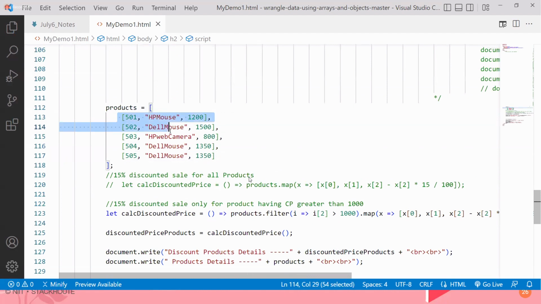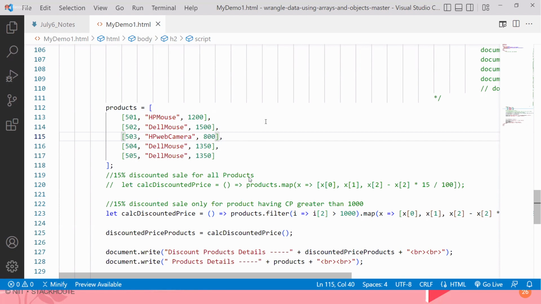So I have 5 products. Out of that, let's take whichever product is greater than 1000, the premium products. If I apply the filter, how many will I get? Out of 5, I will be getting 4 products. Is that fine? Yes, ma'am. Out of 4, excluding this web camera, all the remaining are my premium products. I have applied the filter condition.